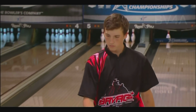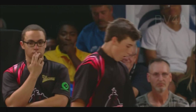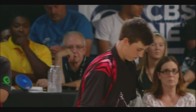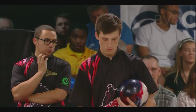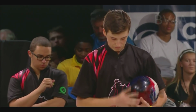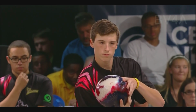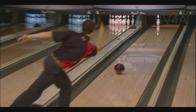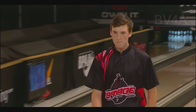4-pin there for Jeffrey Mann, 17 years old, from West Lafayette, Indiana. He's just about 10 minutes from the Purdue campus where Dustin attends, plays for the Purdue team. Jeffrey told us he's probably not going to go to Purdue to bowl. We're looking into Marian University here in Indianapolis, NAIA level. He's being owner and manager of a bowling center. There's a spare.